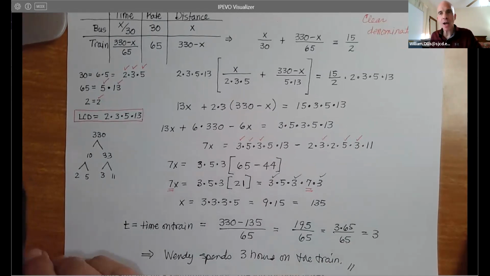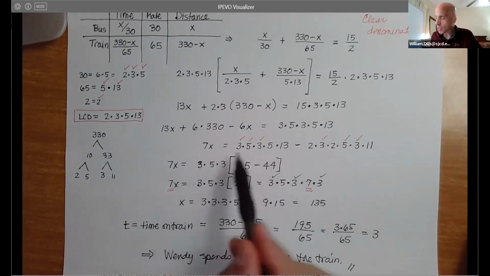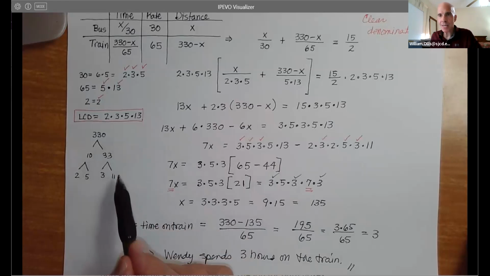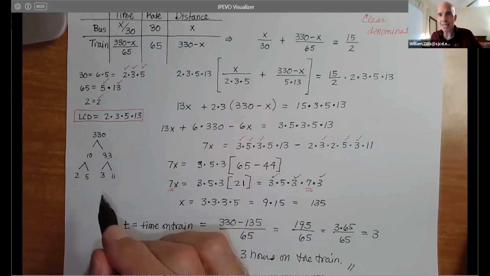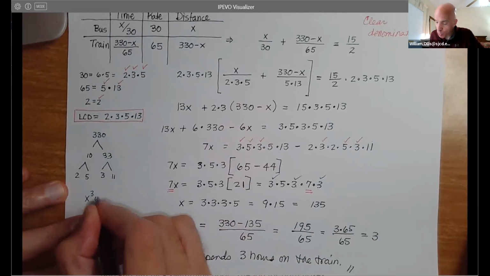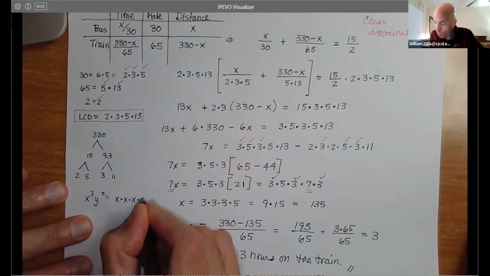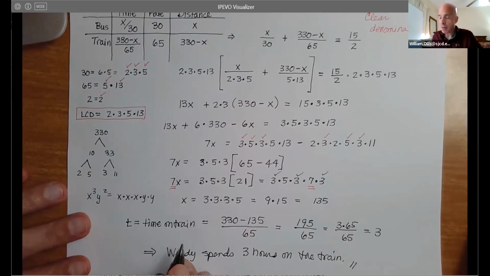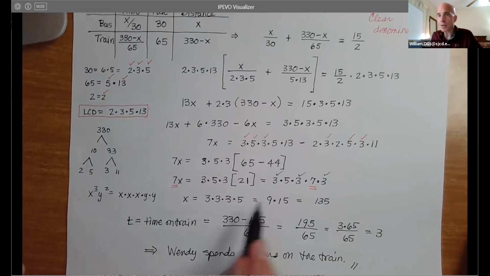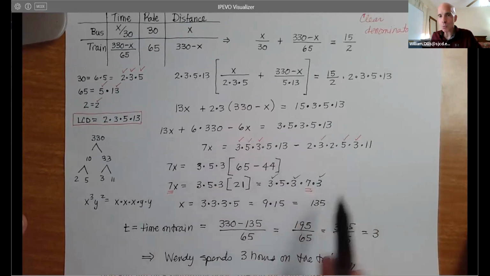At first, it was very odd for them, but once they figured out that the numbers were just like the variables, you can now see that utilizing the prime factorizations is kind of like saying x cubed is x times x times x. Or we say x cubed times y squared is x times x times x times y, putting the dots in. That's exactly what we're doing here. There's no difference.